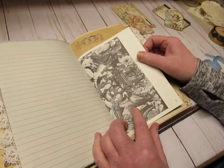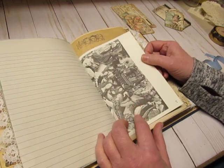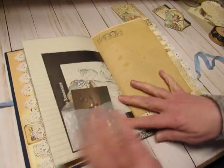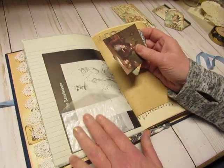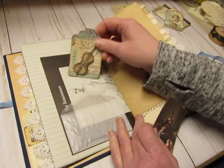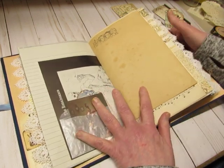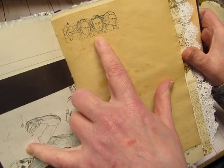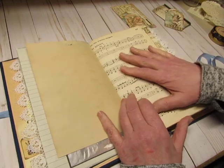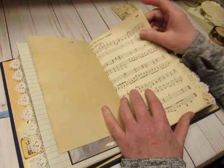I have some music books about music, and so I used several pages from those books in these journals. Here I added a glassine envelope with one of the Stamperia tags and a Mrs. Coggs tag. There's a stamp of some composers. And this is from a landscape situated organ book, very vintage.